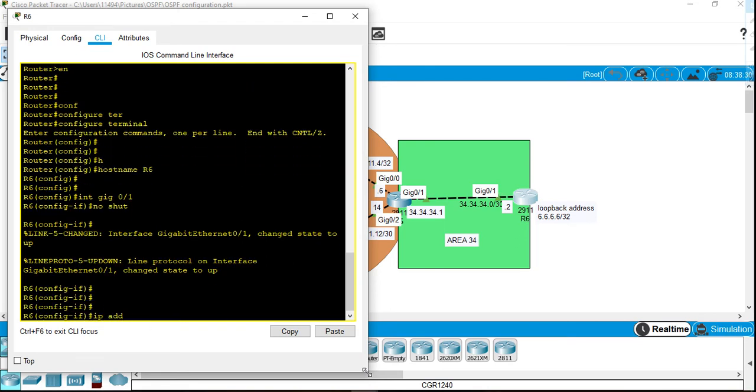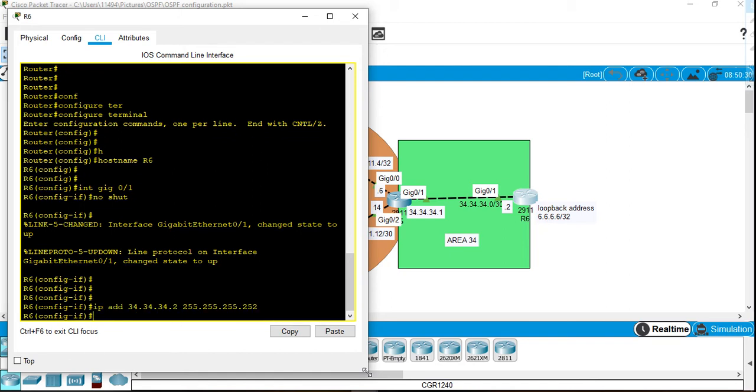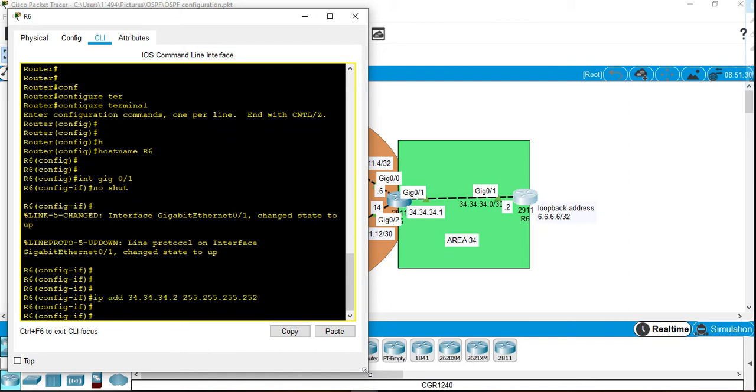Now define the IP address. It's 34.34.34.2, oh sorry, 255.255.255.252. Now the configuration command will be IP OSPF 1 area 34.